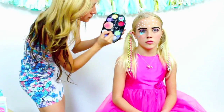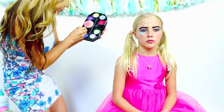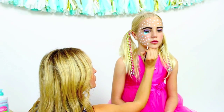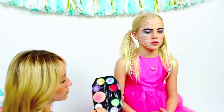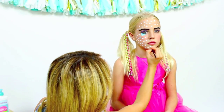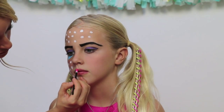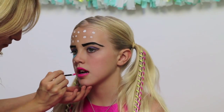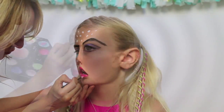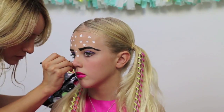I'm going to stop on one half of her face just for a minute. I'll stop right about here because I want to create her lips without messing the right side. Using another disposable lip wand, I'm just going to trace her beautiful lips. When done, I'll continue placing dots on the right side of my model's face.